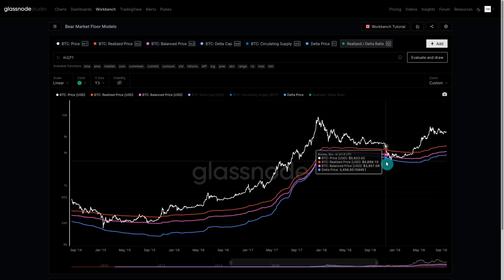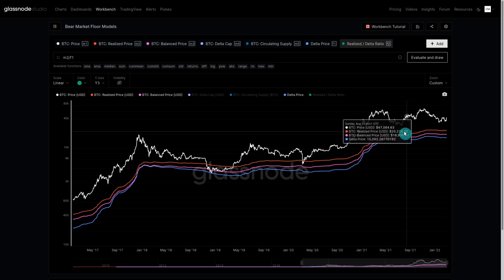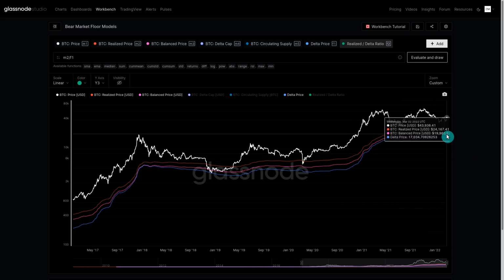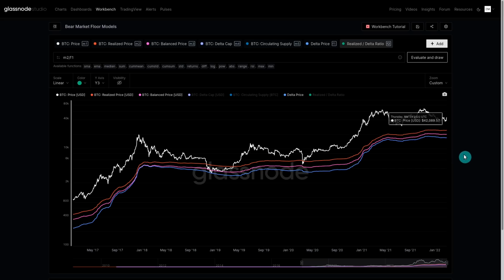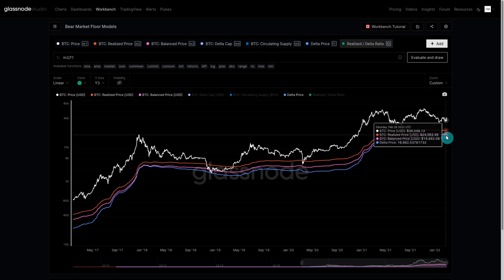But you can see that when you subtract the average price from the realized price, you get this kind of wick catching bottom. Now, where does this lead us at the moment? Well, as you can see, we are trading above all of these models, but there's a high density cluster down here between 24,000 at the realized price, 19,000 at the balanced price, and then 17,000 at the delta price. Now, obviously getting down to that level is some scary stuff, but what we can see is that there's a clustering of these metrics that are really showing that that is the support level. And that first line of defense is that $24,000 position.